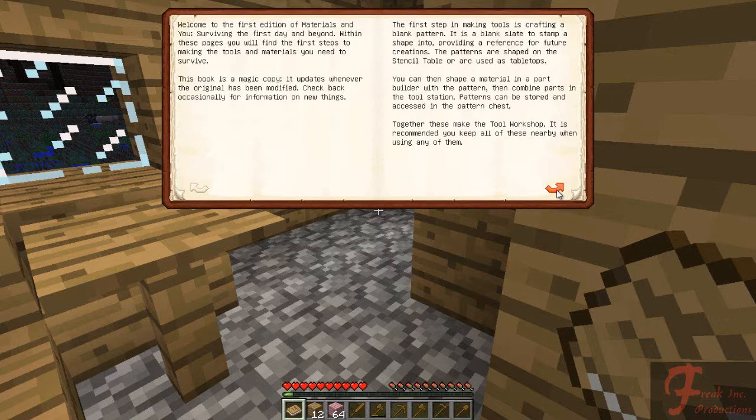So, this book is a magic copy. It updates whenever the original has been modified. Check back occasionally for information on new things. Cool. The first step in making tools is crafting a blank pattern. Is a blank slate to stamp a shape into, provide a reference for future creations. The patterns are shaped on the stencil table or are used as tabletops. Okay. You can then shape a material in a part builder with the pattern, then combine parts in the tools section.